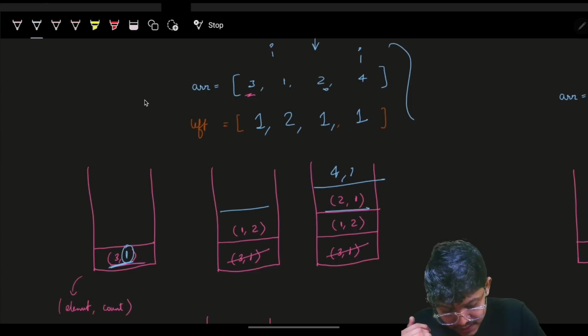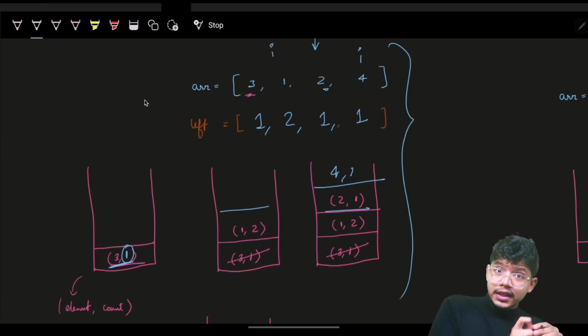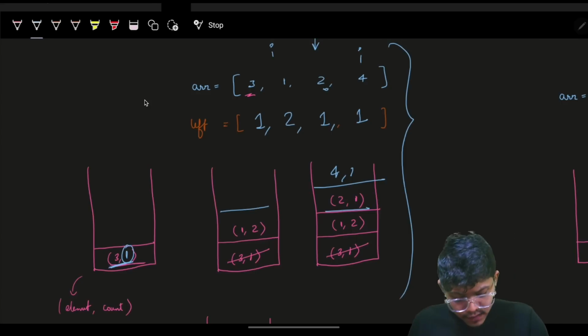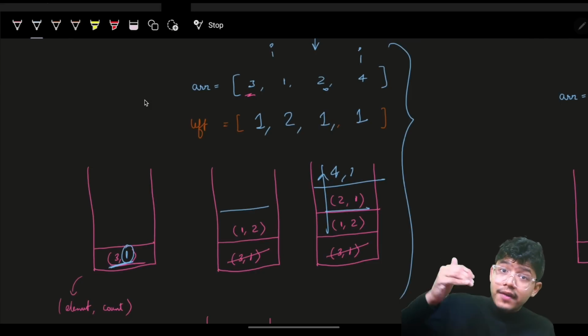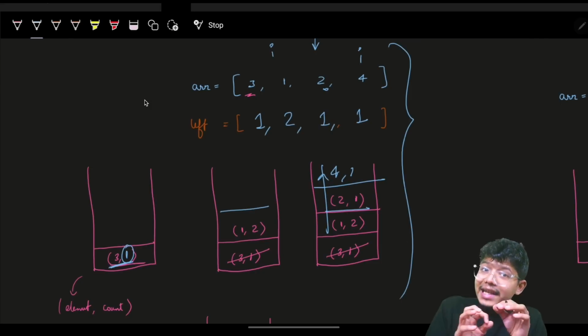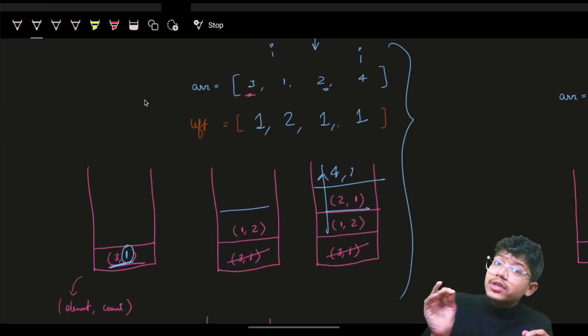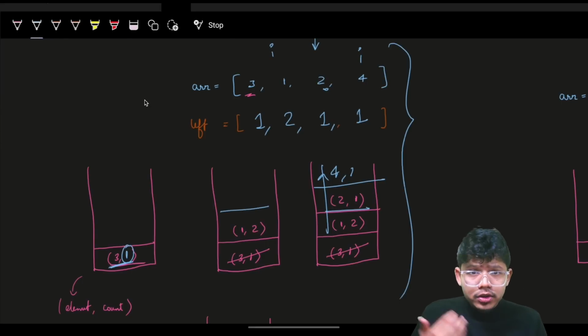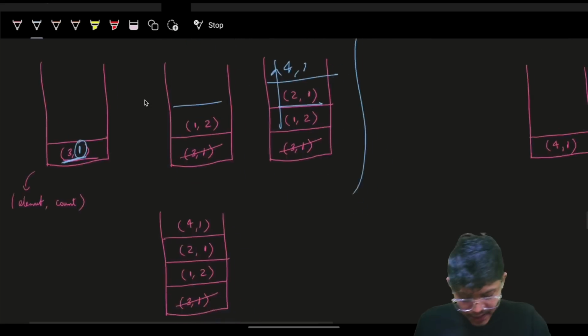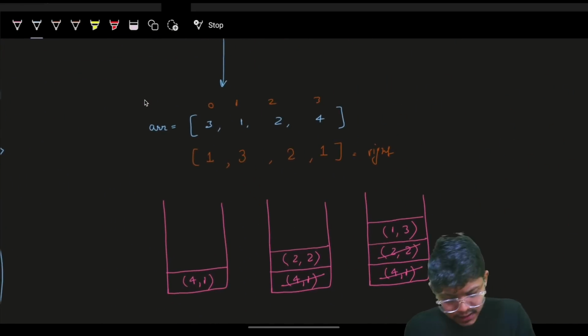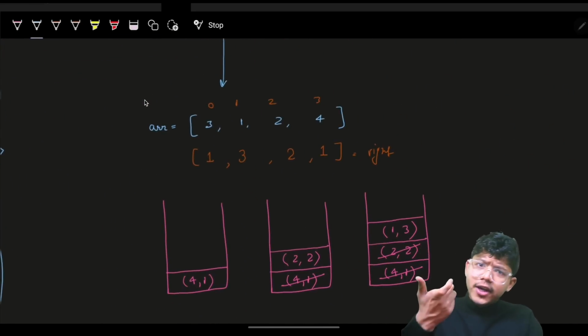Now this is one kind of variation of monotonic stack. Again, there can be multiple variations. You see why it is monotonic: because the values are always increasing. There can be variations in which the values are always decreasing, so you will try to maintain a stack that is increasing or decreasing, and that's how you know it's a monotonic stack. Again, if we go back and see, it's ARR, we'll try to build it from the right itself.